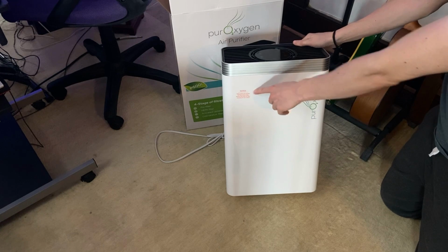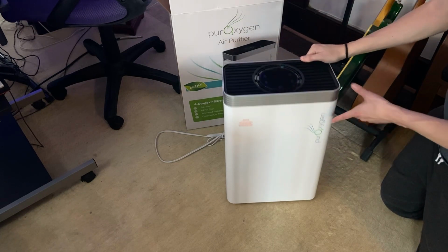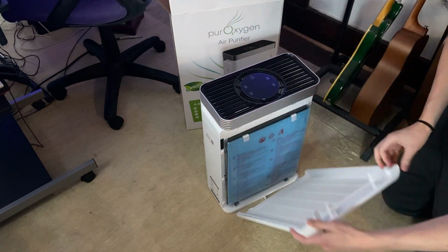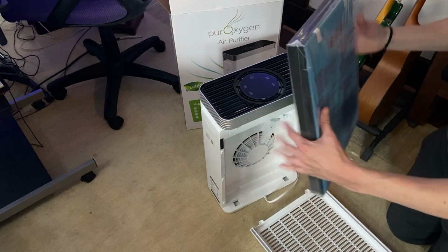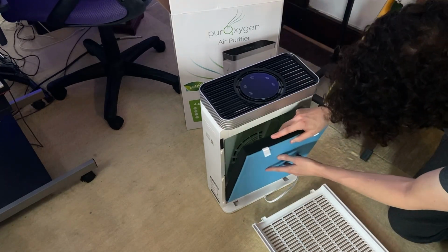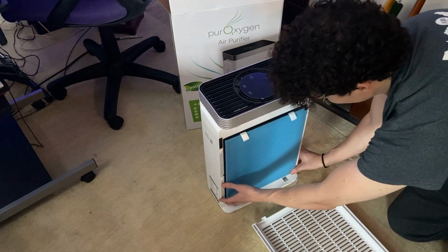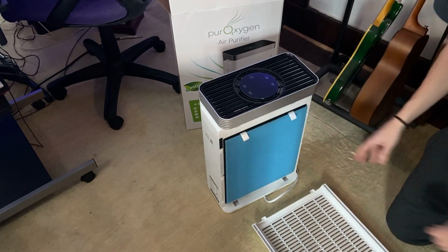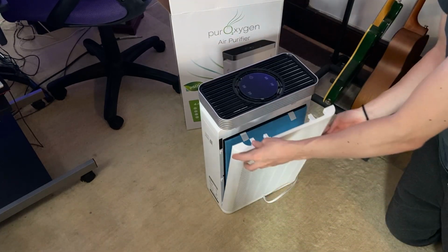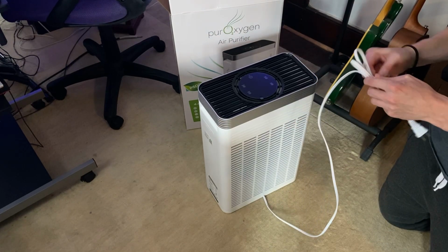We have the notice here to take out the poly bag for the filters before using it. So we're going to turn it around and take this off. We're going to take this out and take the filter out of the poly bag. So we'll place this in with the blue side facing outwards. And that is the front of it, so we need to make sure that it's facing towards us. We'll close this back up, and then we can plug it in and get it started.